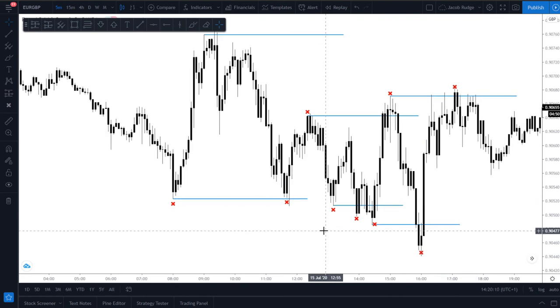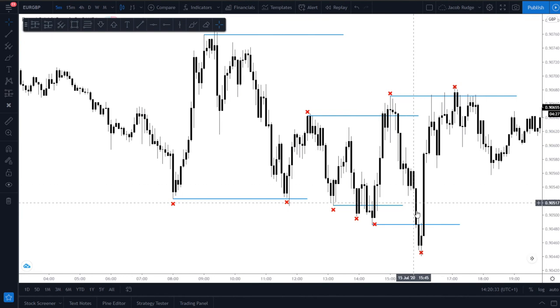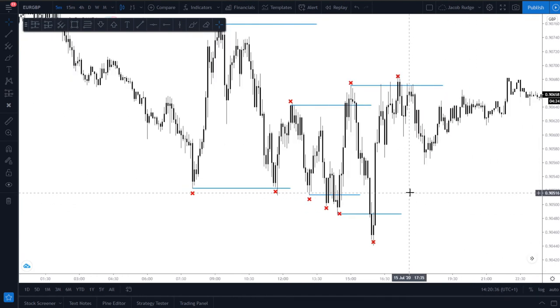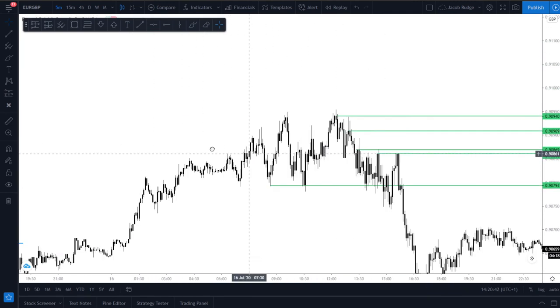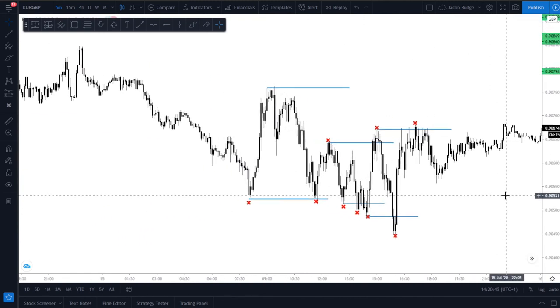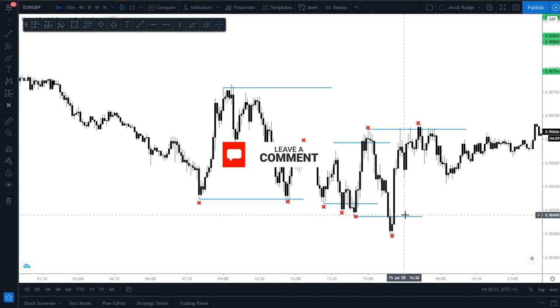So just making sure that you're not getting baited into the breakout and taking a short when price breaks this area is going to really help you, especially in the sideways markets, because the stops are going to be here and people are going to be wanting to trade support and resistance. There are a few ways that you can do it — some of you might like to trade this, some of you might like to trade this. There's not one correct way of trading this, and it also just depends on your strategy.